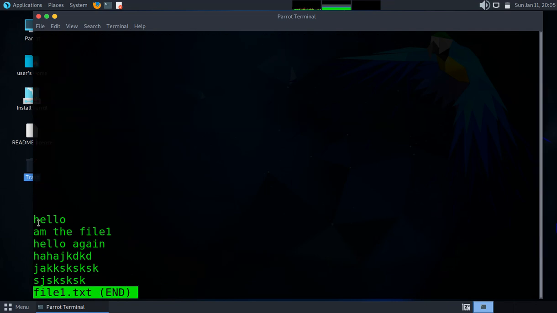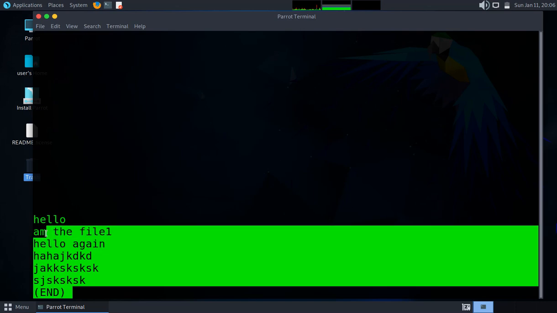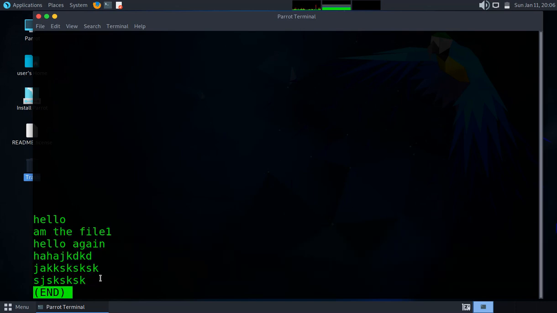As you can see, we get this one. But this file is small, it contains a small content. If it was large, it would have shown only a few lines of text, and we could just press enter to continue. So here we have reached the end, because our file is small.